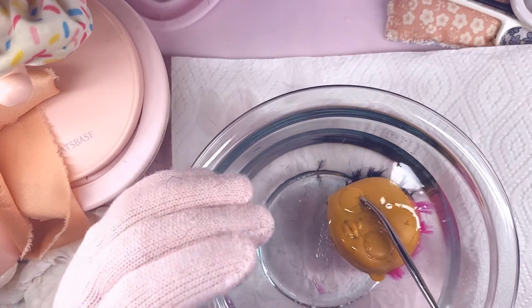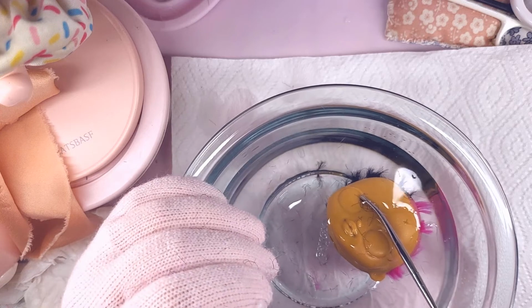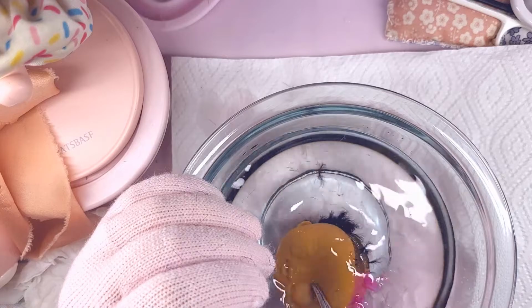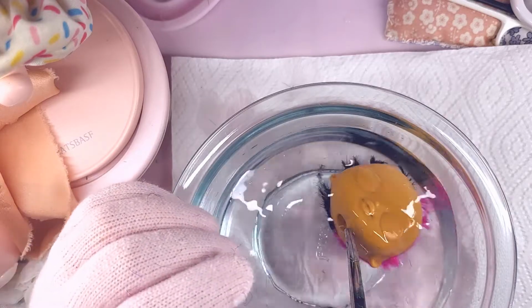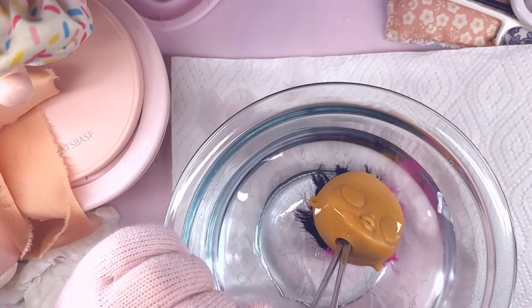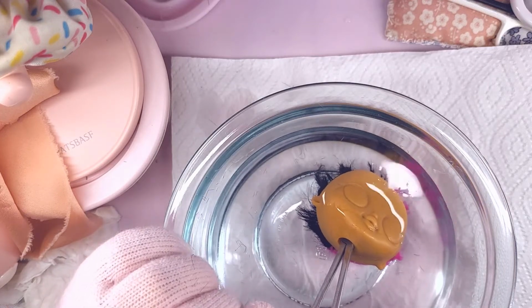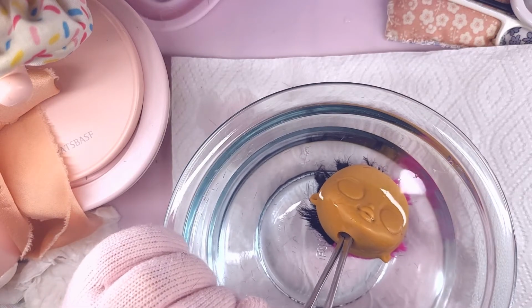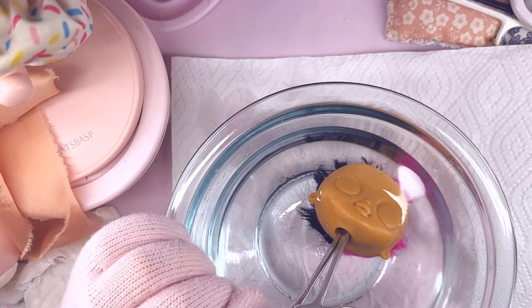The water's still hot, just so you know. Hold it here for a minute. Sip of my coffee as I did not finish.